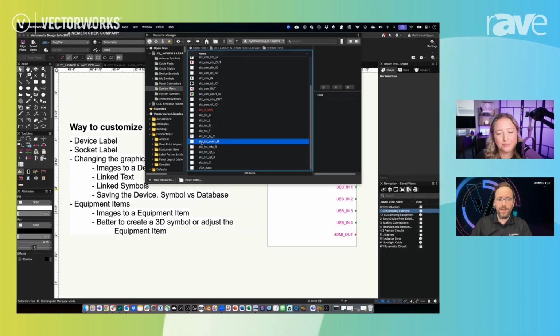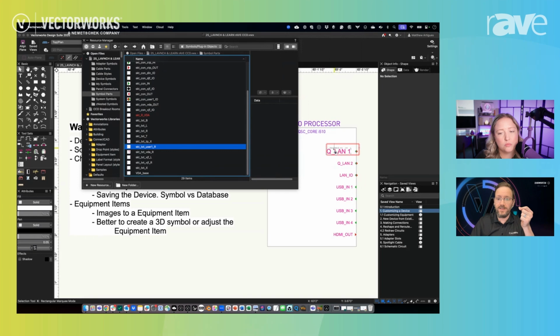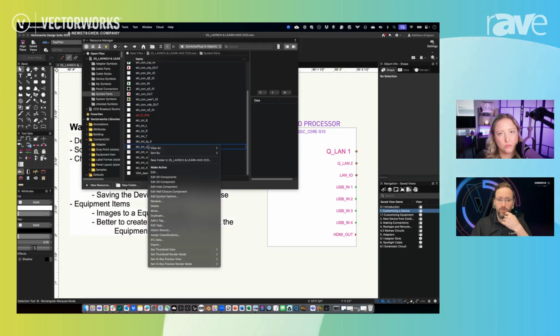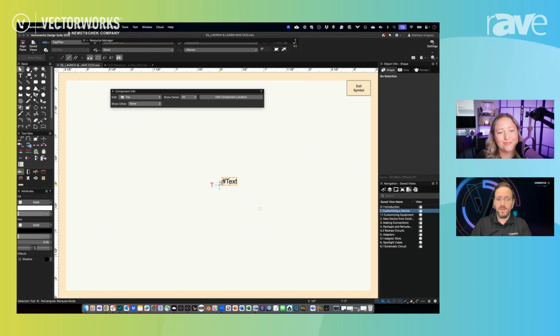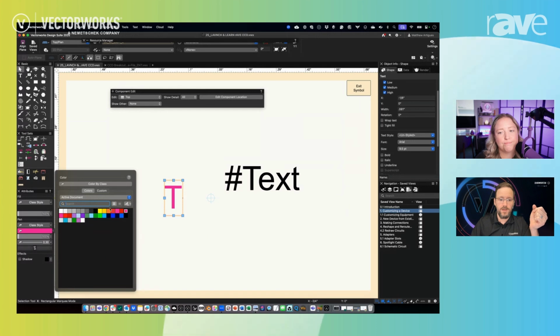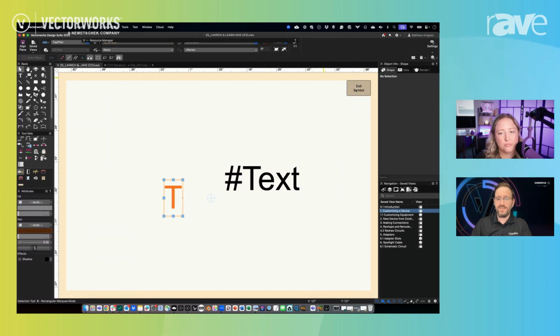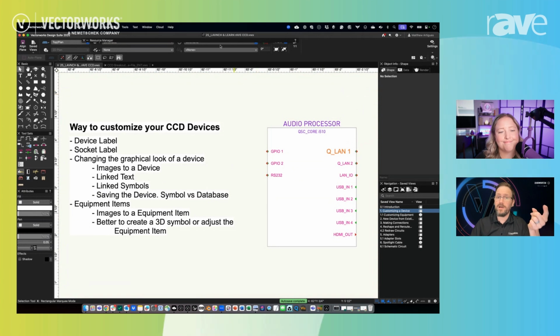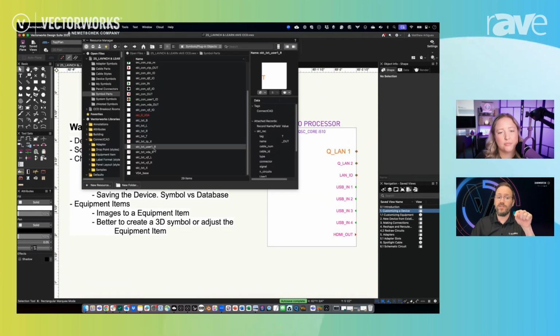So if you see right here, it's under symbol parts. My bad. So under symbol parts, you'll see socket text user 1 right. The thing to remember is, if you want that instance of text to be different, so if I go in and do the same thing, edit the 2D, you'll see that it's based off of the 0, 0 insertion point. So if you want, let's say, the text not to be pink, let's say I want it to be orange, for instance. I exit it, you'll see it's now changed to orange. But the thing to remember is it will only change the socket text for user 1 right.